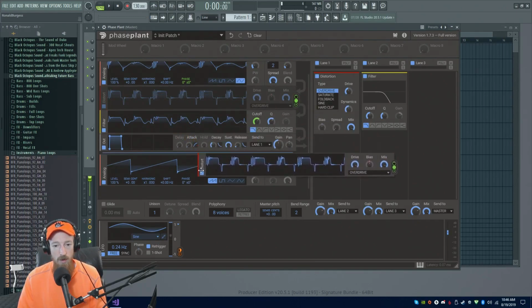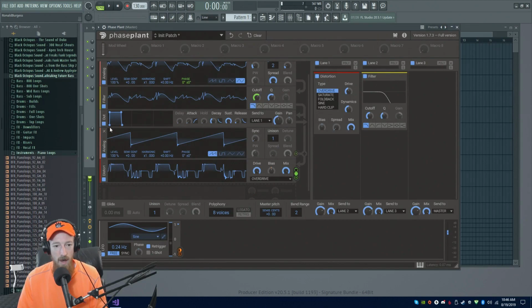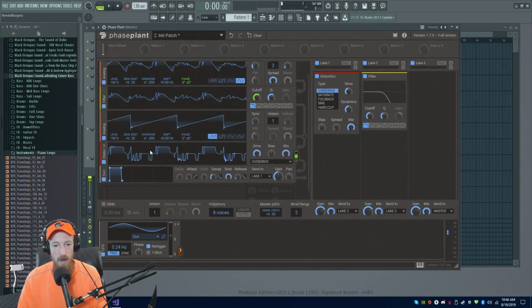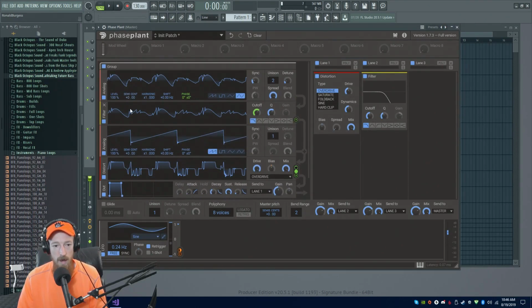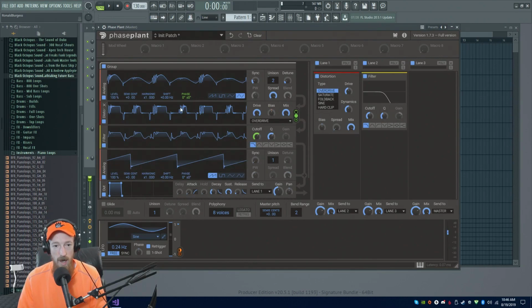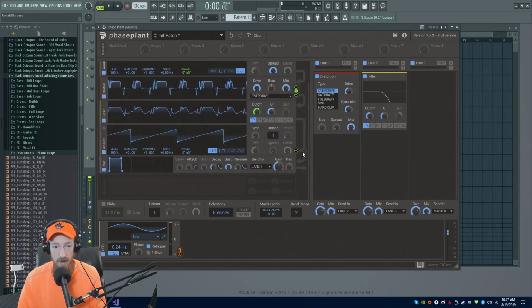So for example, I could put the distortion at the end of the chain. I'd also need to move the output to the bottom. And now what I'm doing is I'm filtering this output, layering it, and then distorting everything together. Or I could put the distortion first, and now I'm taking only this output, distorting it, filtering it, and then adding it with this layer, and you can see a little plus icon.